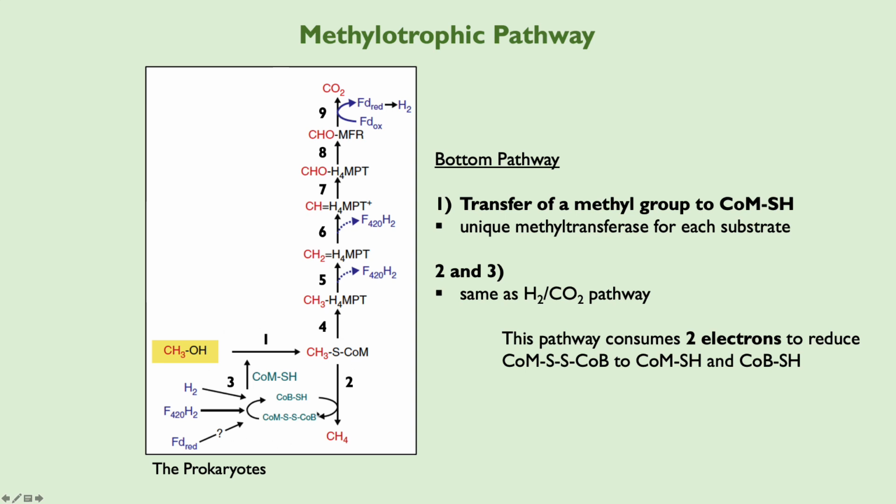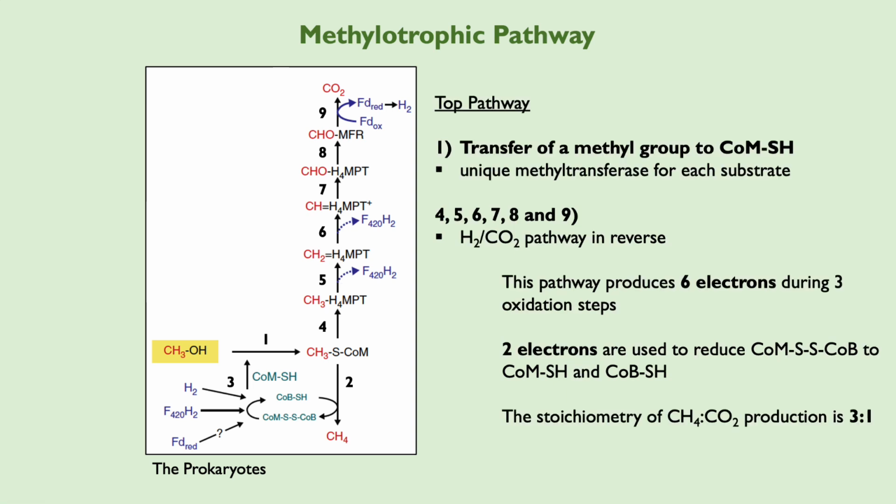And then the bottom section of this pathway is really the same as the acetoclastic pathway as well as the hydrogenotrophic pathway. So we have reduction of this methyl coenzyme M by coenzyme B, forming methane, as well as this mixed disulfide, and then the final step is reducing this mixed disulfide to regenerate these two coenzymes. But this bottom section of this pathway consumes 2 electrons to reduce the mixed disulfide. And so these bacteria run a combination of the bottom section of this pathway as well as the top portion of this pathway, which we'll look at here.